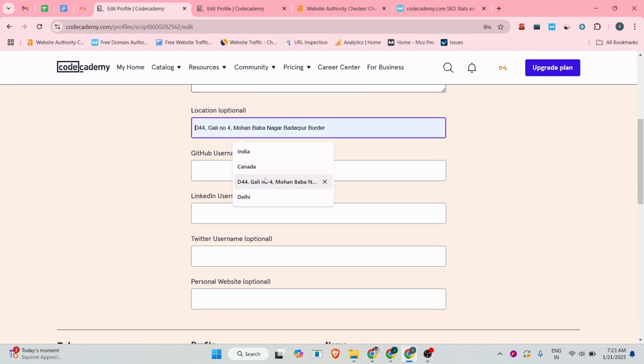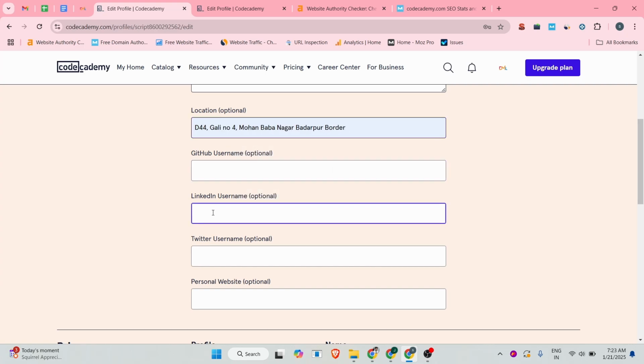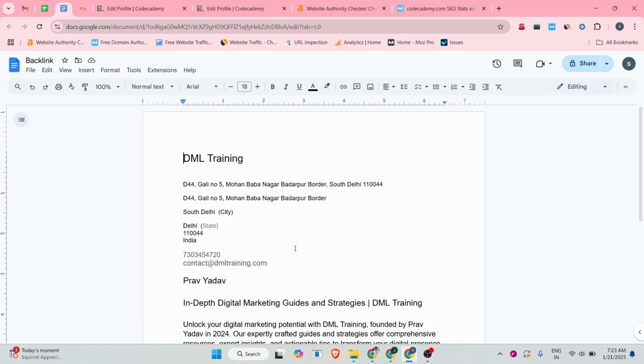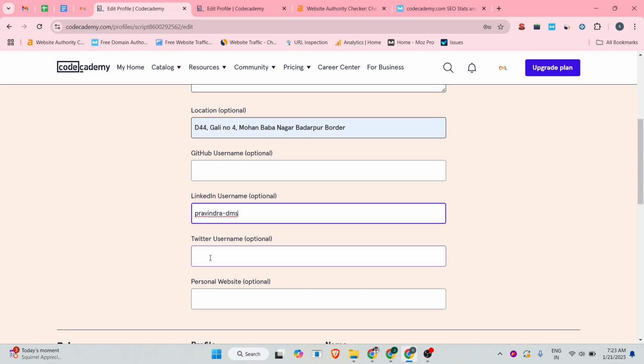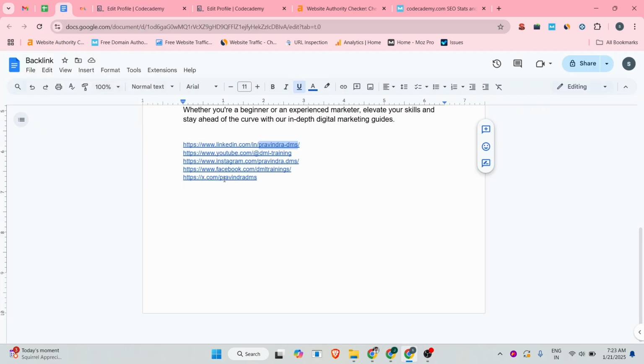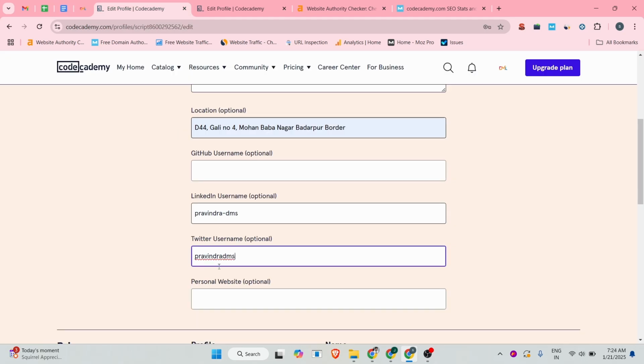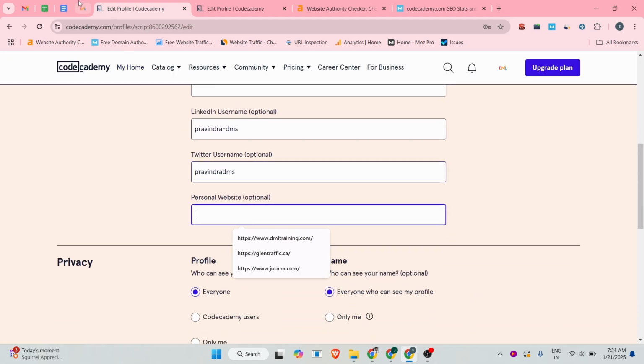And there you can add your location. Then you can add your LinkedIn username, your Twitter username, and then your website URL.